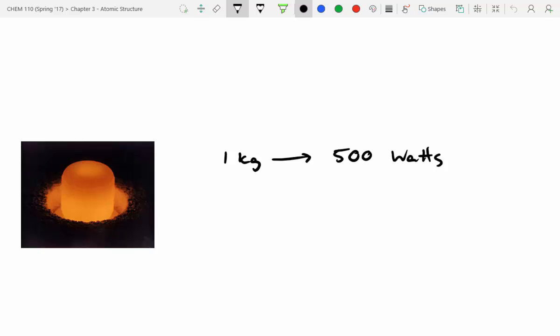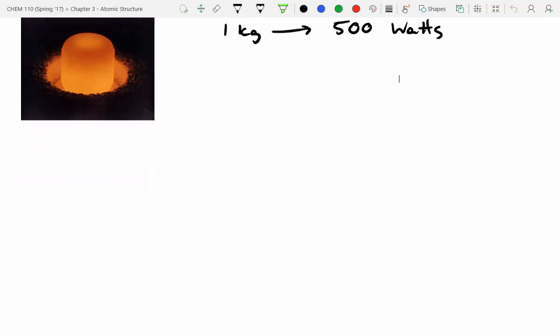The one downside with this, I'm going off on a tangent, I apologize. We're running out of it. The US currently, I think, only has less than 20 kilograms left. And so now the big debate is, what are we going to do when we run out? We were buying all of it from the Russians, but now the Russians won't sell it to us anymore. And it was this weird byproduct of nuclear reactor chemistry that really nobody's doing anymore because we're not making that many atomic bombs anymore. So, weird stuff.